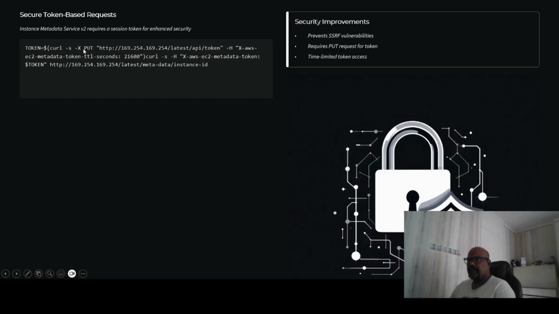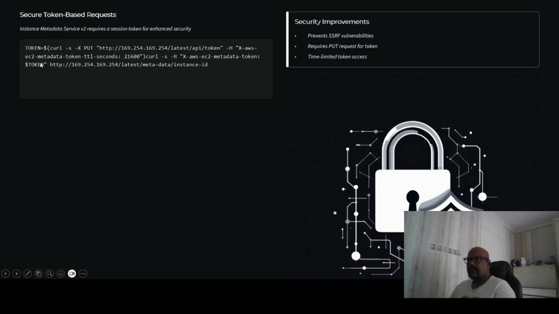By using a curl command with a PUT request to this internal IP, it will create a session for the given time-to-live seconds. For this duration, the token will be active.